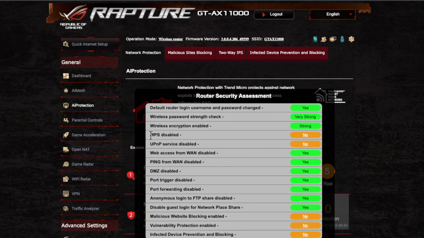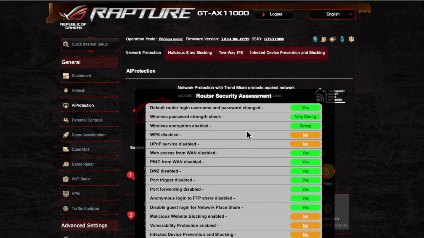So unless you really need it, and for most of these WPS devices, you can just type in your password. I know sometimes with printers it's very difficult because it's got a tiny little keyboard, but you only have to do it once, and once you've done that, then you're much more secure.